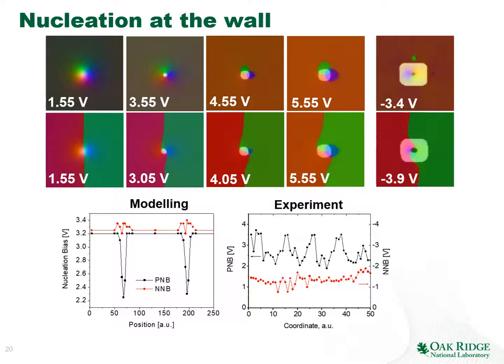However, if we plot the in-plane behavior of polarization, we start to see that the evolution of the domain structure is much more complicated. If we explore the switching in the material surface when there is no domain wall, we basically form this rosette. This is just the radial component of the electric field, and therefore polarization. Then we nucleate the 180 degree domain. So this central core is where the domain has nucleated. But then all of a sudden, we can nucleate two domain lobes. So here, we switch only one polarization component. And here, we switch two polarization components. We switch the vertical component and we switch the in-plane component.